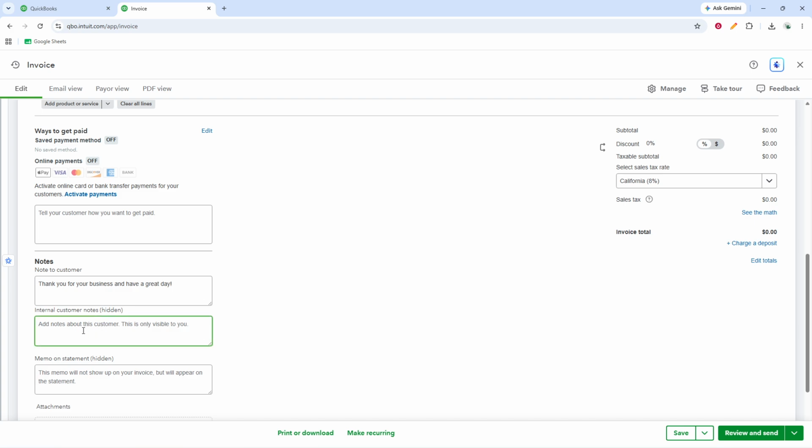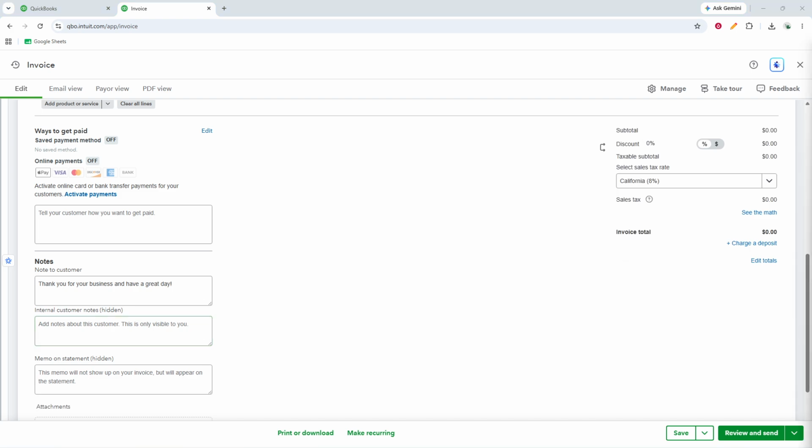This is the field used for information that should stay inside QuickBooks rather than appear on anything your customer sees. If you are adding notes for internal coordination, approval status, or account handling, this is the place to enter them. Type your note directly into that field. The note can be short and specific, depending on what needs to be documented for your team. For example, you might enter a note such as customer requested follow-up, approved by manager, or priority account.